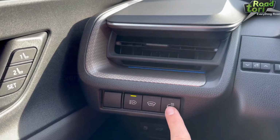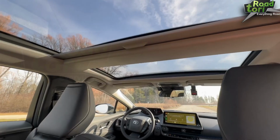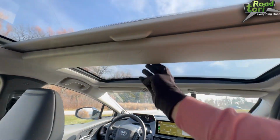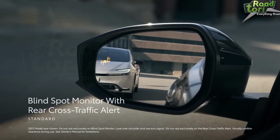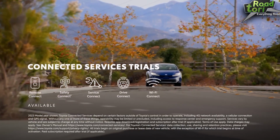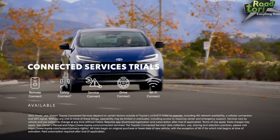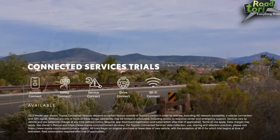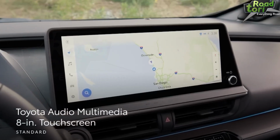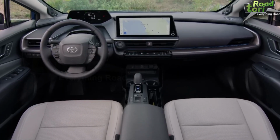The comfort amenities are the icing on the cake. The climate control system ensures an optimal environment regardless of the weather outside. The heated seats are a welcome luxury on cold mornings, while the adaptive cruise control allows for relaxed, effortless driving on longer journeys. The 2024 Prius is more than a car. It's a mobile command center, bringing together the best of technology to enhance your driving experience. It's a testament to Toyota's commitment to innovation, merging function with comfort in a seamless blend of high-tech features. From safety to entertainment, the 2024 Toyota Prius ensures every ride is a tech-infused journey.